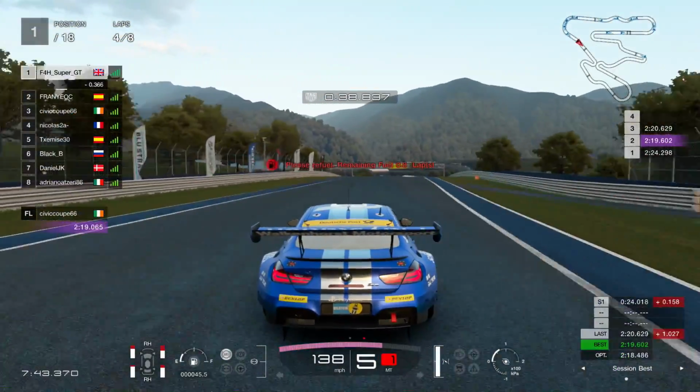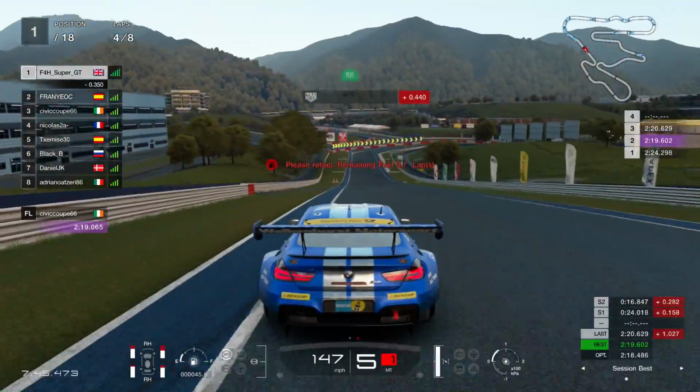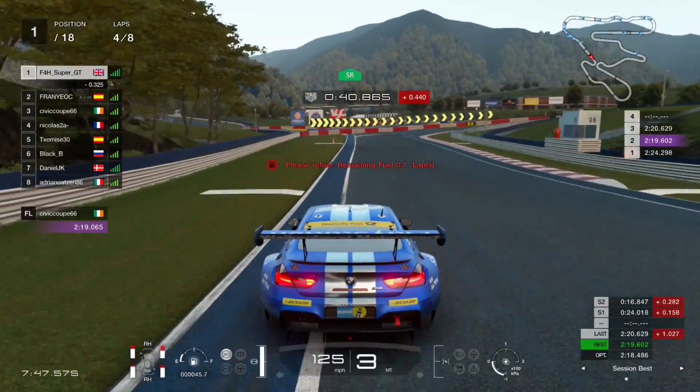So winding right, going down the hill. So then it's very easy once you know your braking points.